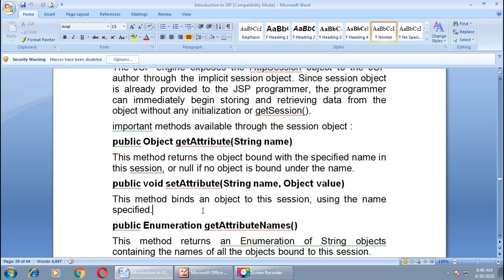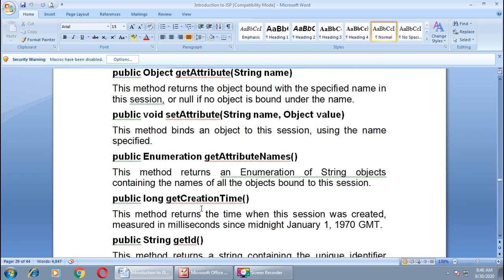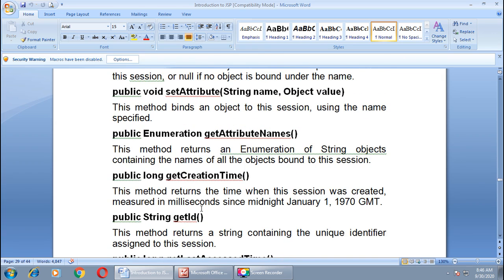Next method is Enumeration getAttributeNames. This method returns an enumeration of string objects containing the names of all the objects bound to this session. We have already learned enumeration in our Java subject, right?